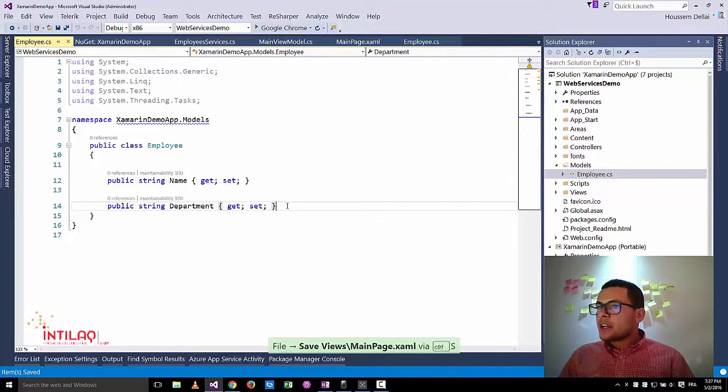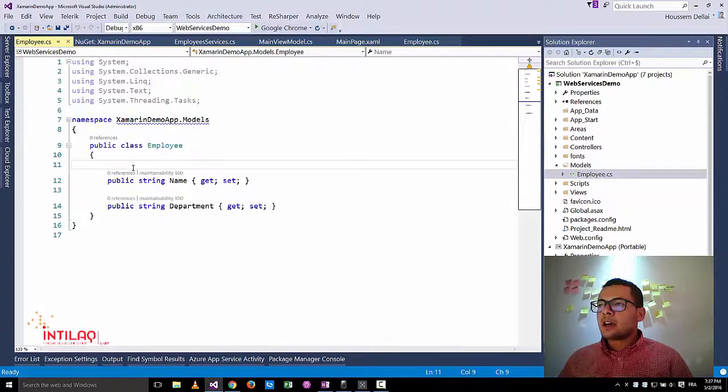So the first thing to consider is that if we want to build a database that contains a table for employees, the Employee class here will be mapped to the database. As we saw, Entity Framework will handle all these database things for us.